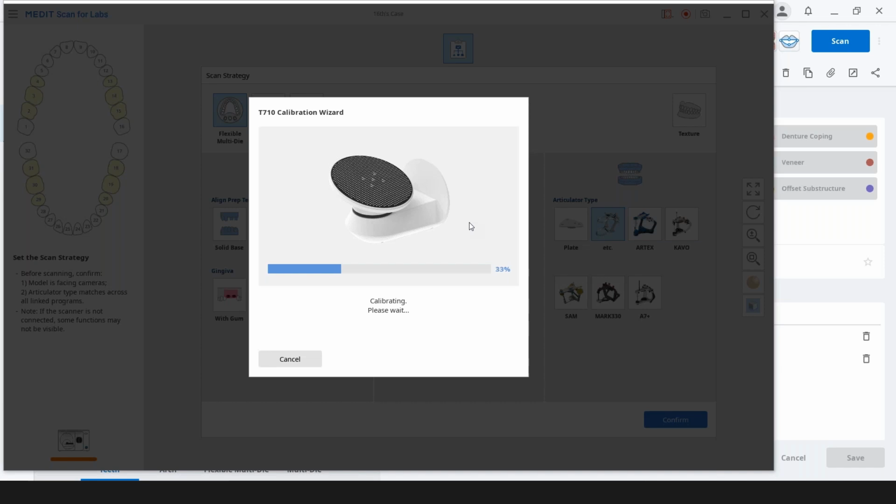Each calibration panel is specific to each scanner. So if you have more than one in the lab, don't mix them up. And then when you're finished, obviously you want to put the white cover back on top to keep the surface clean from dust and debris and from people handling it. It's about 50% done now, so it's pretty quick.